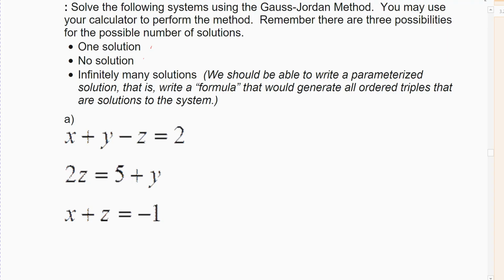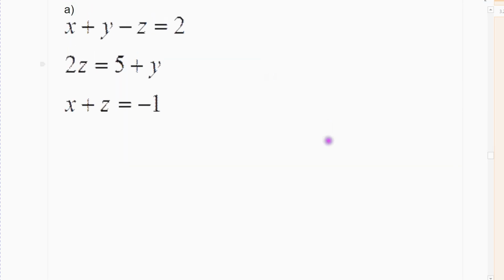Okay, so we're going to just practice plugging in systems, getting answers from our calculator. This first one we'll be doing A, B, and C, which is an example of each type. There's going to be a one solution case, a no solution case, and then the infinitely many case. Alright, so the first one, part A. So again, there's my system.